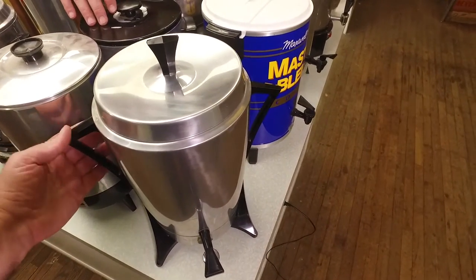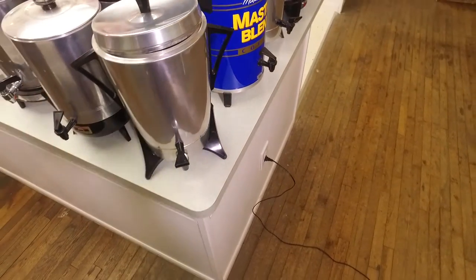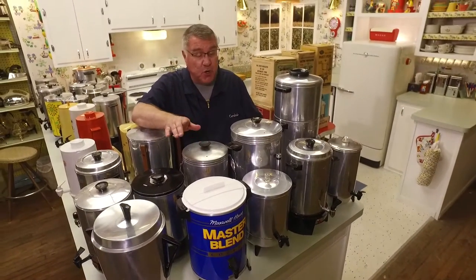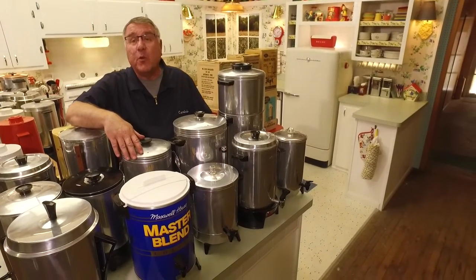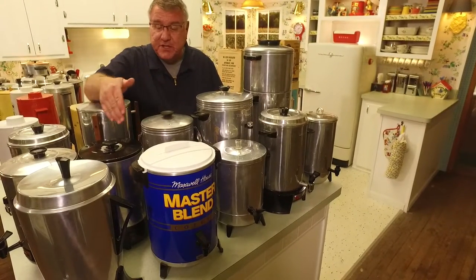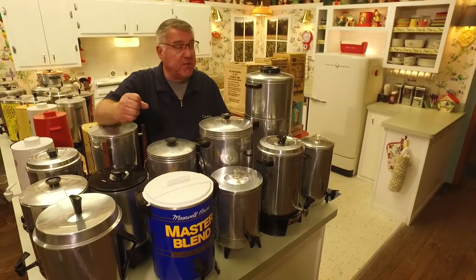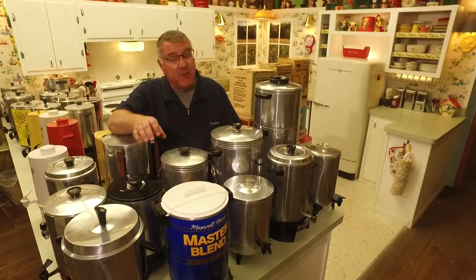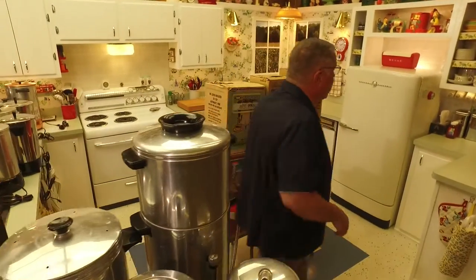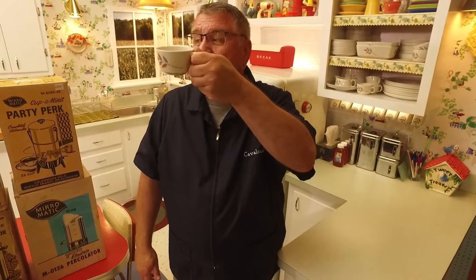So stylish — really good looking. It was something you were very pleased to put out on your buffet for people to serve themselves coffee. The issue when I use these now — and I do at work and here — is that we drink coffee out of these big giant mugs and they don't fit underneath the spouts. So you have to put it on the edge of a counter or elevate it so mugs fit underneath. When many of these were made, a cup of coffee was an eight-ounce cup.